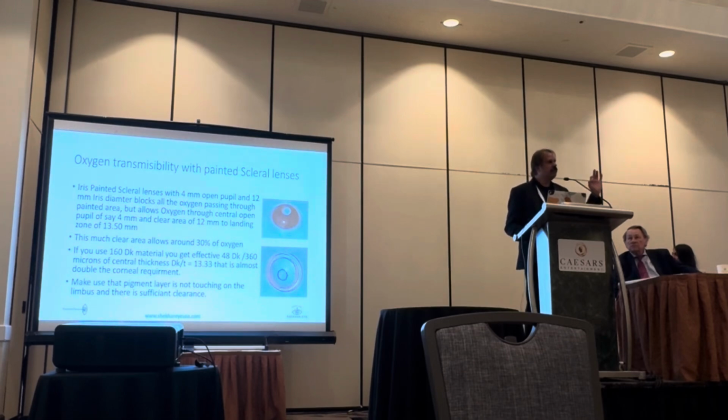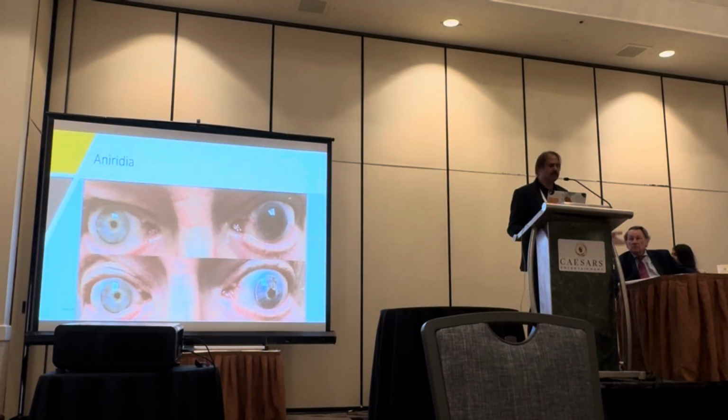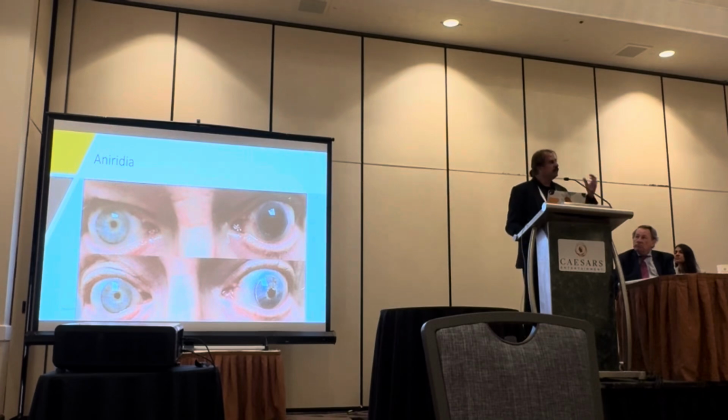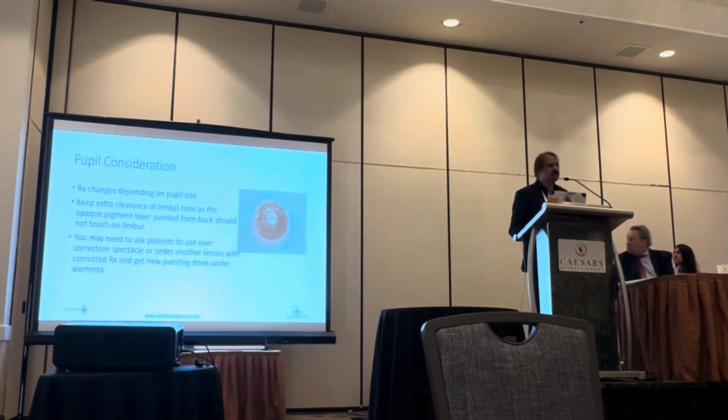But the central window of 4 millimeter and the peripheral zone from 12 millimeter of iris to landing zone of about say 13.5, those two areas are still transparent and allow the oxygen to pass through that material, which reduces almost 70% of oxygen. So you get only 30% of effective oxygen, but still it is double the requirement of the cornea. The effect of the cosmesis is not always matching because the reflection of the light is from a different meridian, but patients are happy because of the controlled light which is entering the eye from this artificial pupil that we created.